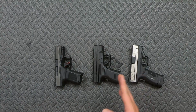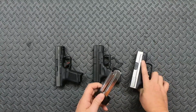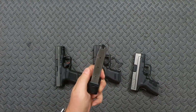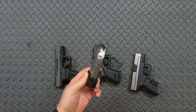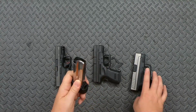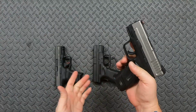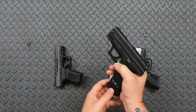Now the nice thing about these Springfields is, as you can see here, this grip seems to be a little bit longer. That's because it will take other Springfield magazines. Now this is a 10 round because obviously the one I bought when I got this magazine was during the assault weapons ban. So these sit down here in the safe. I have no use for these other than they're absolute spares if I ever need them. But this is the size of a full-size magazine. You get the grip sleeve, and you can run that in the XD or the Mod 2.